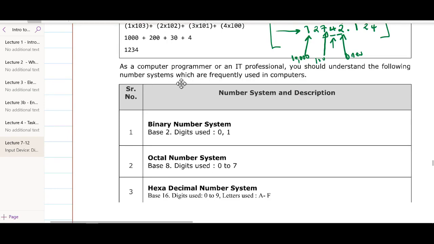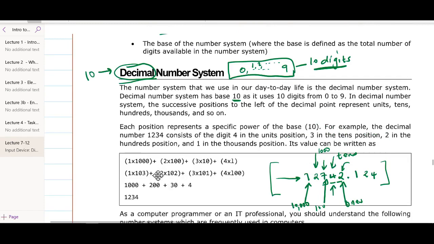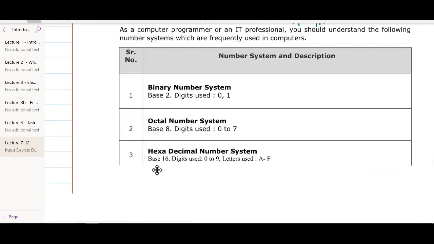Now we have just introduced the first one, which is called the decimal number system, but then we say that there are other number systems. The first one is called the binary number system, and the other one is called the octal number system. Binary has 2 digits, 0 or 1, so you might have a number that is represented as a series of zeros and ones. The other number system that we can find is the octal number system.